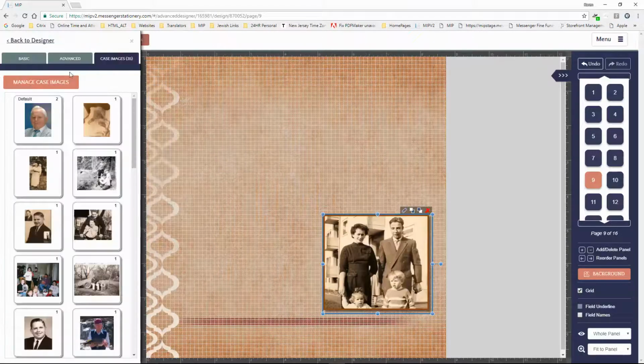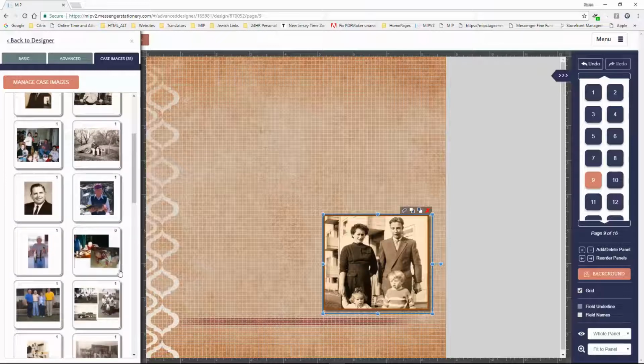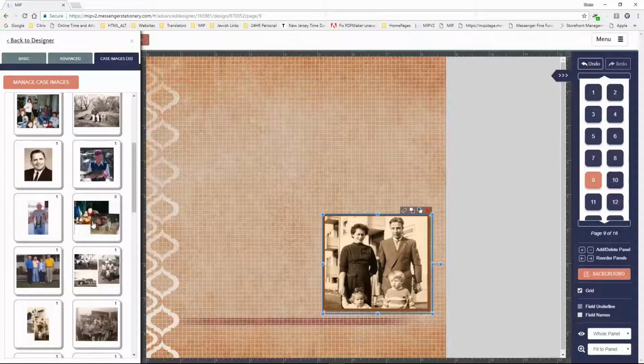We're going to go back to case information and look. See, this one's on there twice, so we need to make sure that we're not overusing it. But all the rest of these pictures in the corner, it's got a 1. That tells you how many times it's been used. So this one didn't get used at all because we took it off. So this might be a good place to drop that picture back on the page.